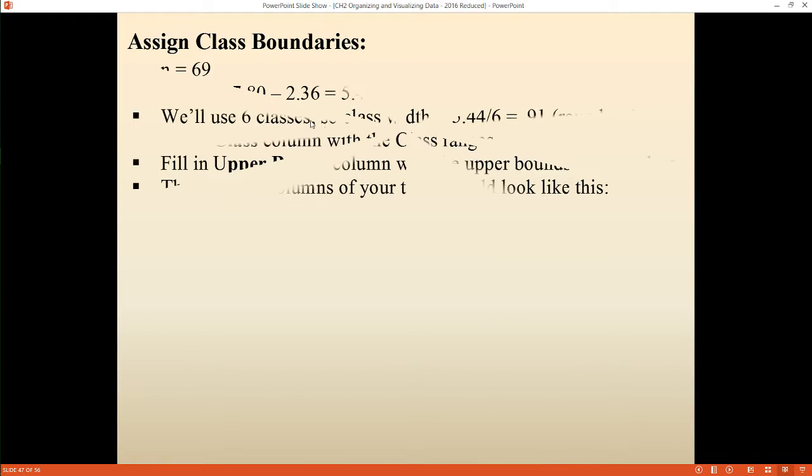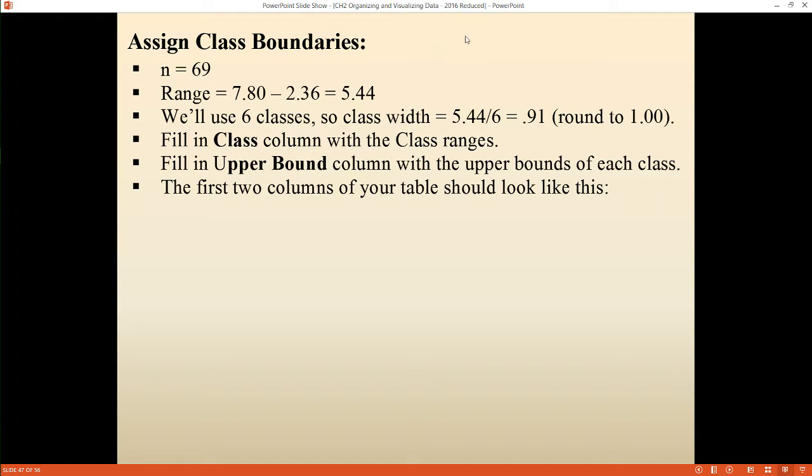But if we use the calculations I previously talked about, we have 69 observations. The range went from $2.36 to $7.80, which is 5.44. Range of $5.44.